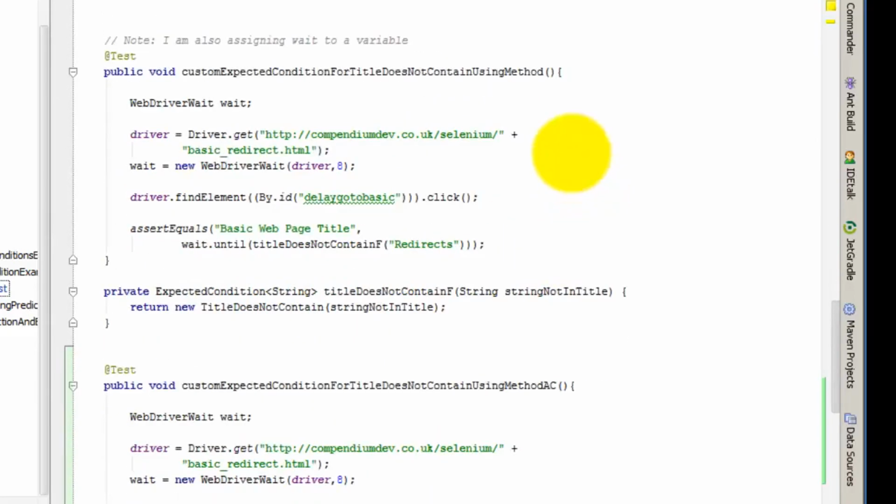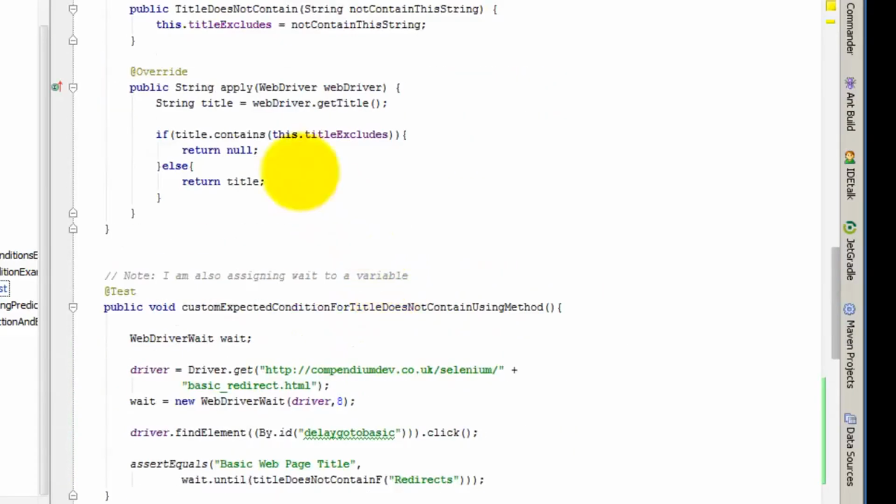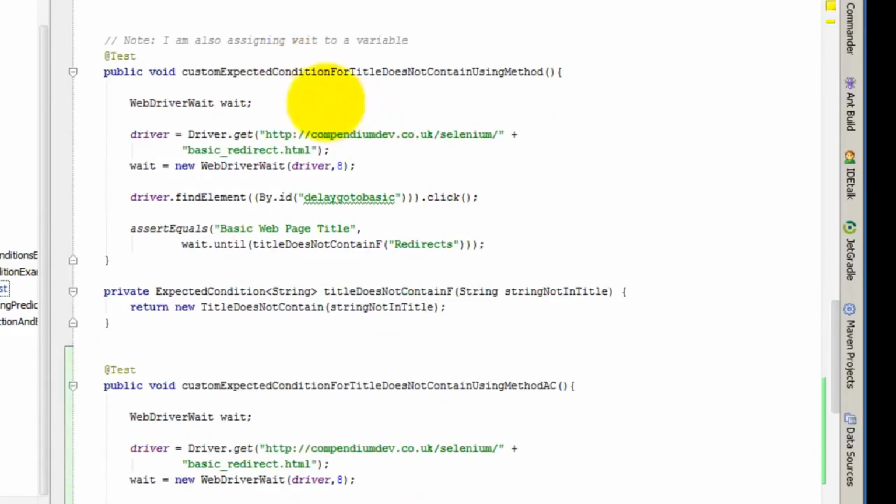So here this is using a private method, and this time it's a private method wrapping the private class. The only thing that's different then in this test is that I have assigned the wait to a variable so that my test says wait until title does not contain f, because it's a function, redirects. So that's a little bit tidier.